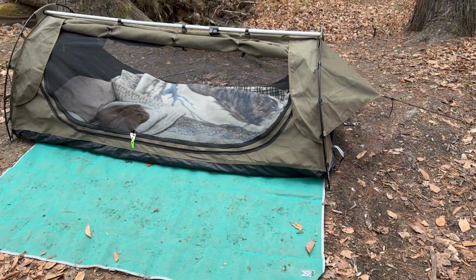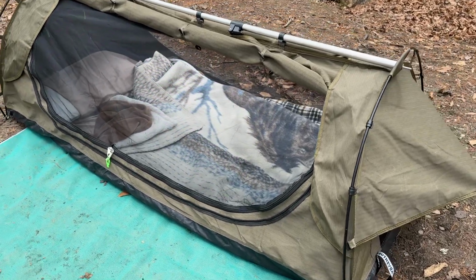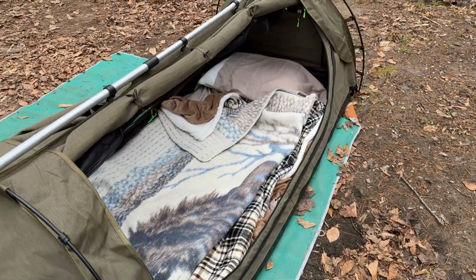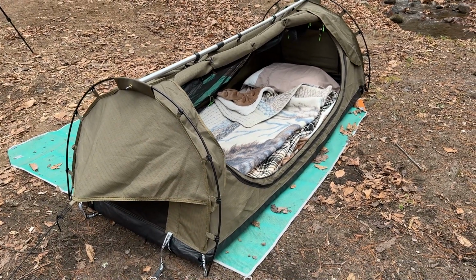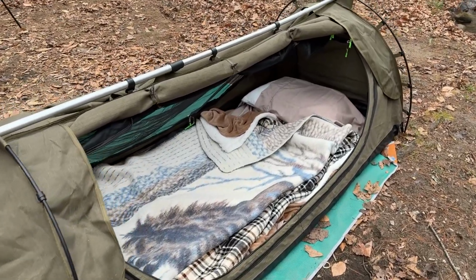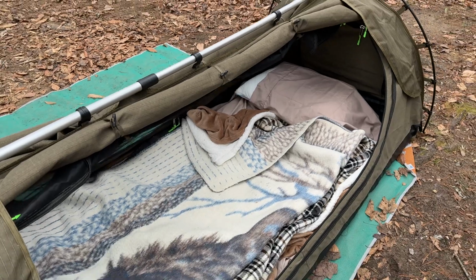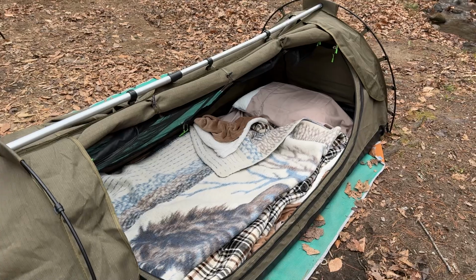I did want to show some of the versatility of the tent. You can see each side has both a canvas flap and a super fine mesh screen to keep the mosquitoes out, or the mozzies as the Australians might call them. So super flexible tent. It's great for all seasons. Again, it worked great in the winter. It's going to be a couple months before I actually get to test it out in a summer setting, but I'm not worried about it with all this full ventilation. You can see that each of the flaps can roll up independently, so you can have the screen down or just the canvas or leave it open or whatever you want to do with it. It's a great tent. Highly recommend it.